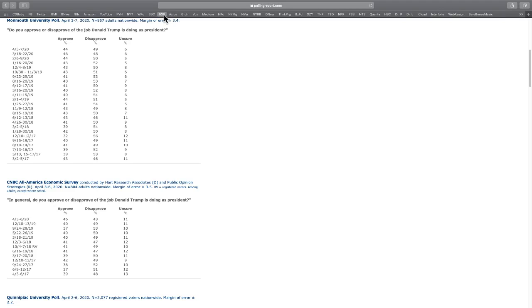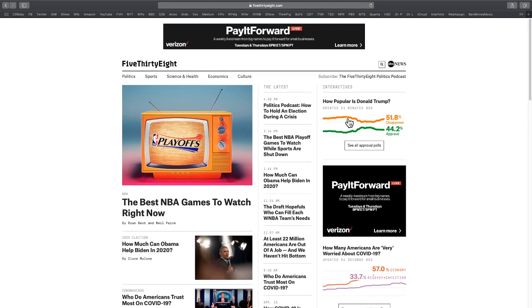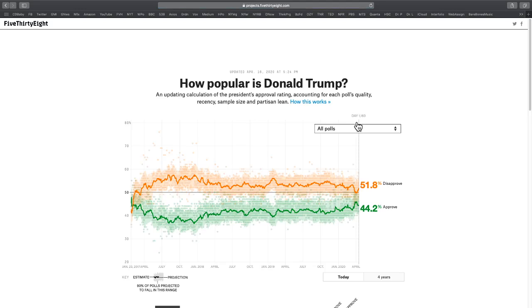Another good site for polling data is 538.com. You may have seen that. Here, they use somewhat different methods. They use bootstrapping methods and randomization methods that we really haven't gone into at all in our course to look at presidential approval. But notice their result is pretty consistent. They're reporting a 44.2% approval rating for the president currently, which is pretty consistent with our 43.99%.